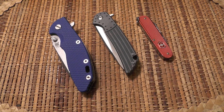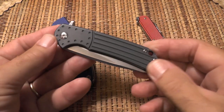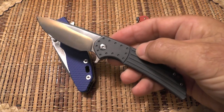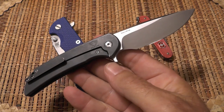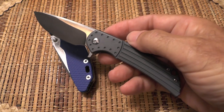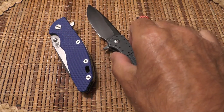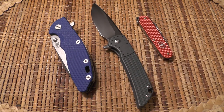I can put all the knives in my collection into one of three categories as far as how I carry them. The first is represented by this knife right here — it's put out by Mastrop, it's a Ferrum Forge design, and I love this knife. This is a recent purchase, and when I purchase a knife I carry it for anywhere from two to four weeks before I review it, because I want to have an excellent feel for it. Those knives that are up for review get carried a lot, usually every day.